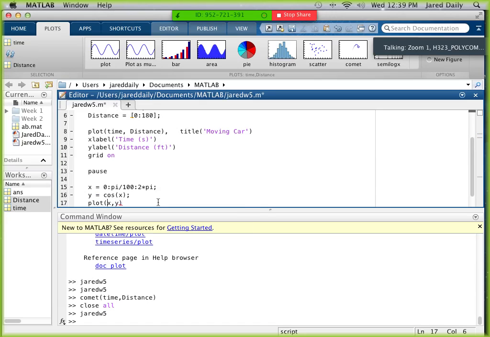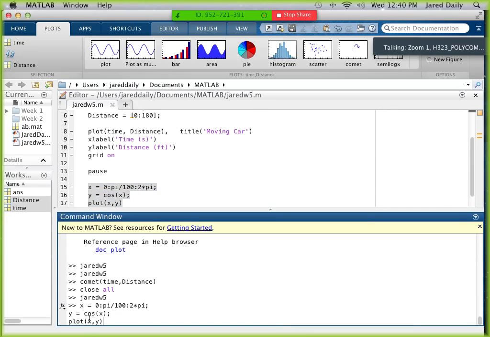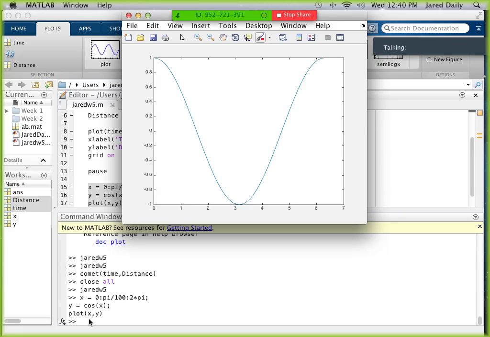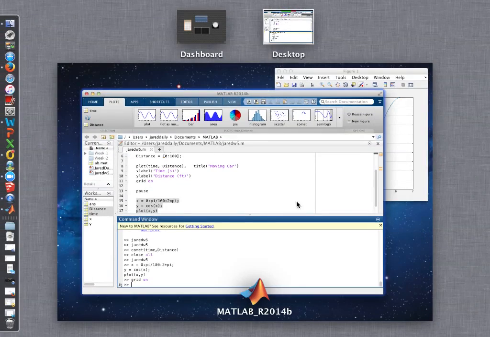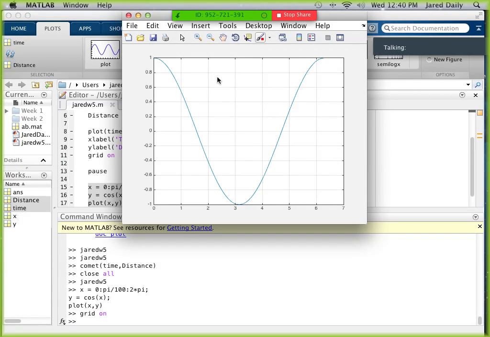Not very good at holding my shift button down, apparently. And if we run that, of course, we're going to have to go through our first plot. But I'll go ahead and just copy that down, put it in my command window and see what we get. So there is a cosine curve. And if we turn grid on here and go back to this, we'll see that it's turned the grid on for that plot. And that's great. We can see that this is the 0 point and the cosine does what it does. And superb. That's fantastic. We love it.